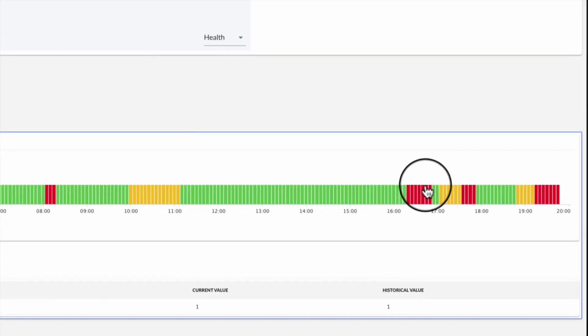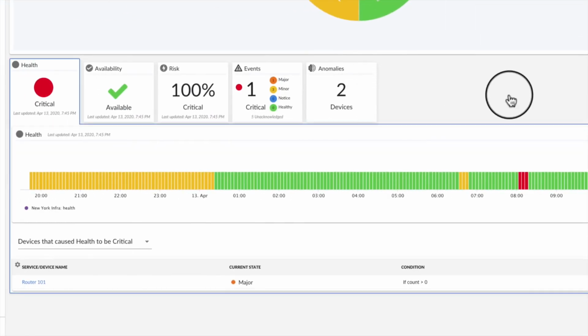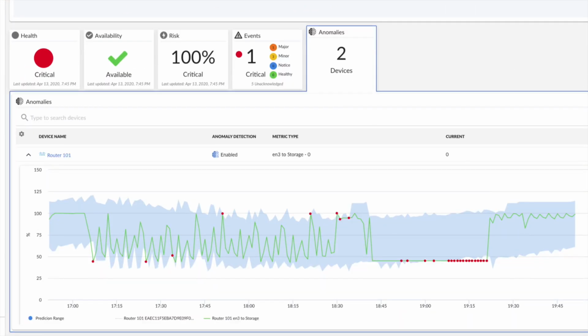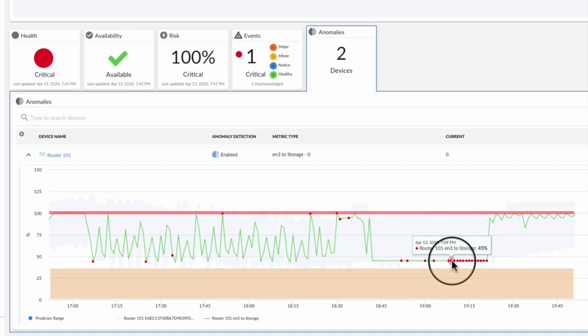Now we can see exactly when the service degraded. I see there are a number of anomalies. Here we're looking at throughput to the storage platform. Let's look at 2 data sets. The blue shaded area is the predicted normal range for typical throughput. The green line is the actual throughput over the past several hours, and the red dots indicate values that SL1 had deemed as anomalous. Historically, everyone has used either static thresholds or baselines to detect problems.